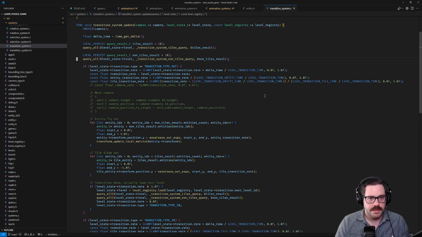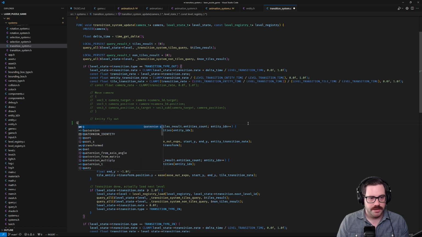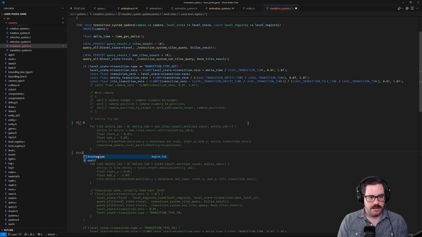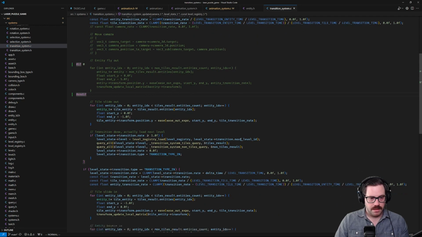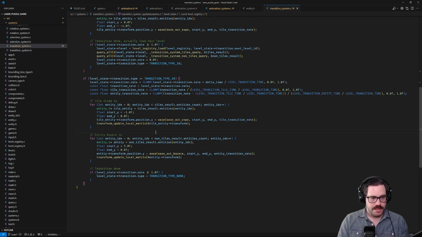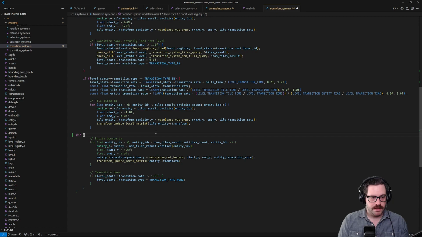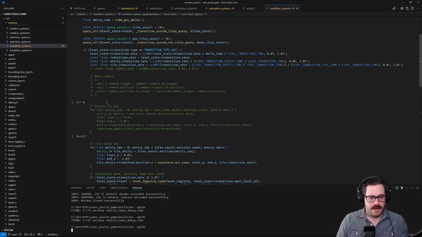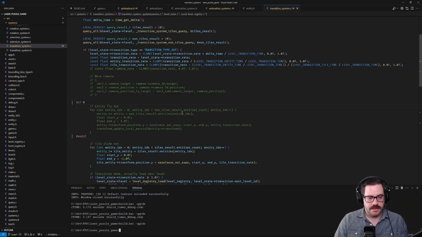Non-tiles results. If the transition type is transition out, I think I'm just going to separate this entirely. So if I pull this out, and I pull this out, I think it will just not animate the entities.